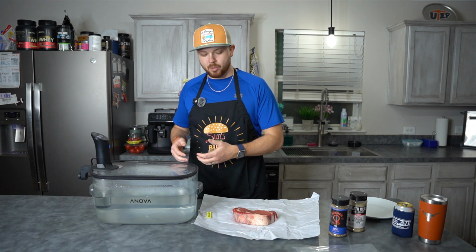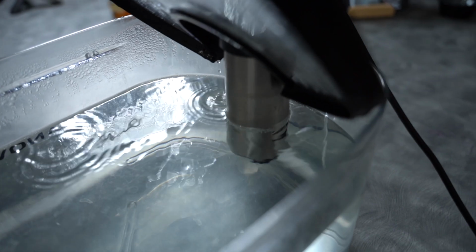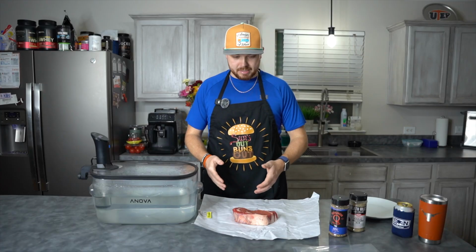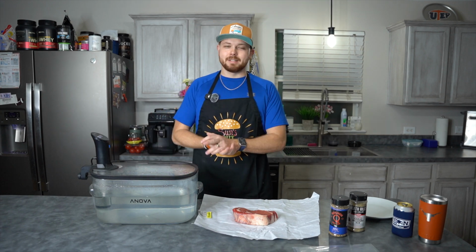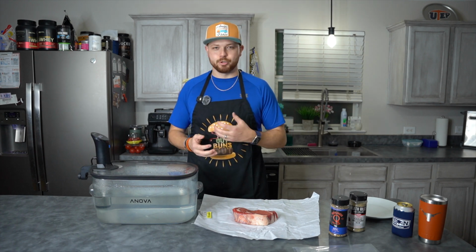Sous vide is a cooking process in which there is a cooker that warms up water and circulates water. You basically vacuum seal a steak after it's already seasoned. You let it cook inside this water bath. Many people like to laugh and joke calling it boiling steak or whatever, but hands down, this is probably the most game-changing cooking method that you can have in home for sure.